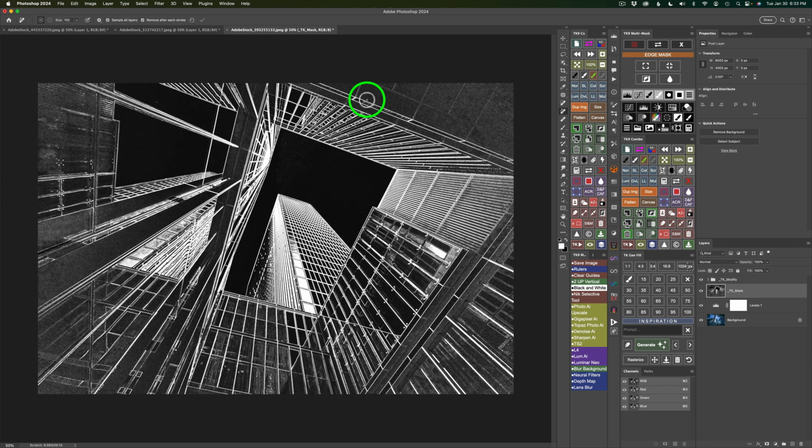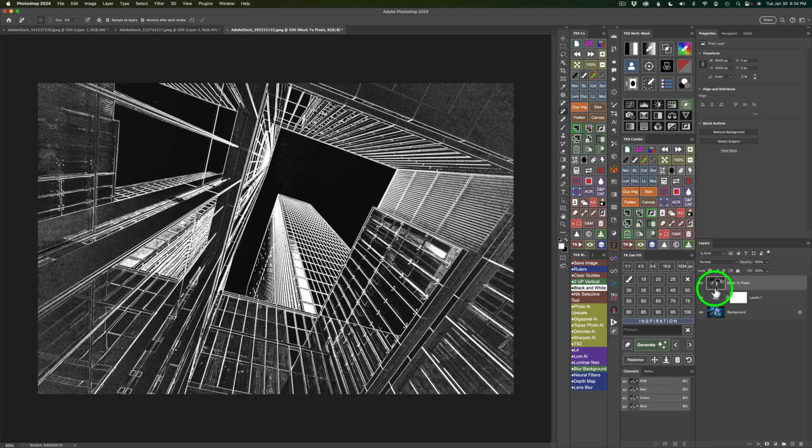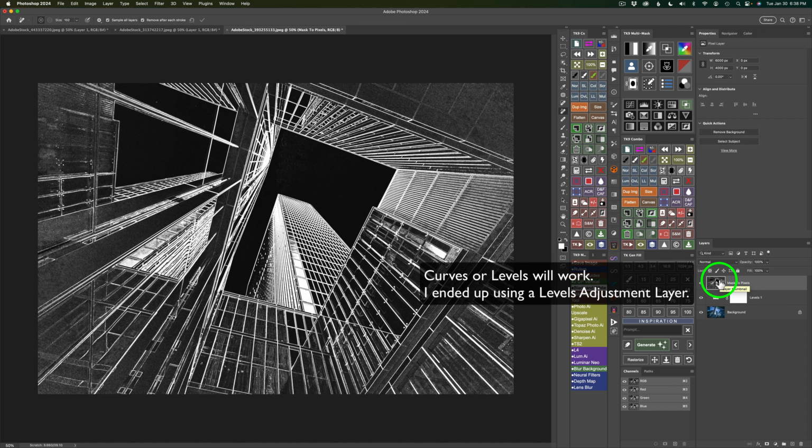Now at this point, I still need to refine what I have here, and you may say, well, Dave, why don't you use this levels here? But if I use this levels adjustment to refine, that adjustment would get baked in. After I click on the mask to pixels button, I couldn't go back and re-alter that. I'd have to redo everything over again. So therefore, what I'll do is just click this button right here and go to mask to pixels, and now I need to put a curves adjustment layer above here to refine this.